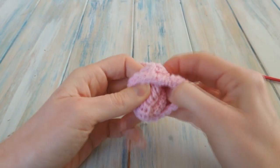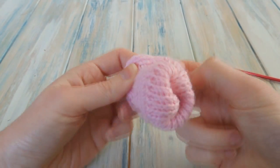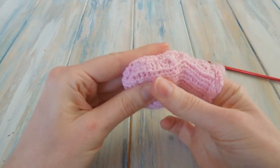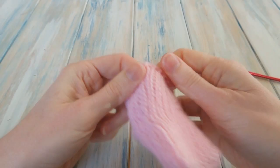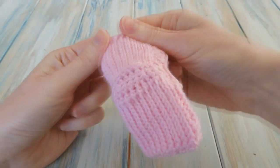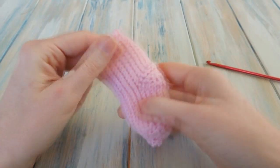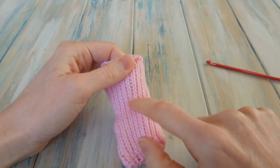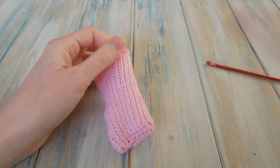And all that's left to do then is turn him inside out. Turn our little sock inside out. And there we go. And there's our finished... Oh, that's so annoying. Hopefully you'll do a bit of a neater job than me.